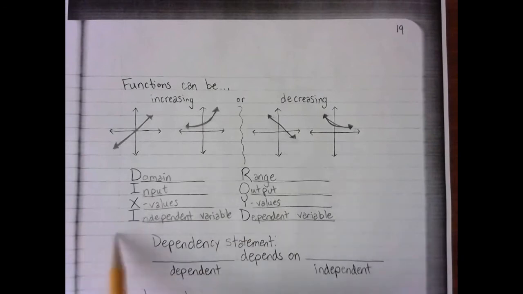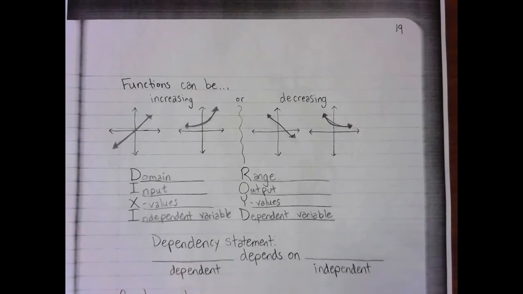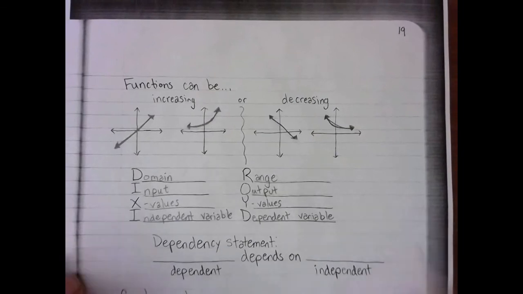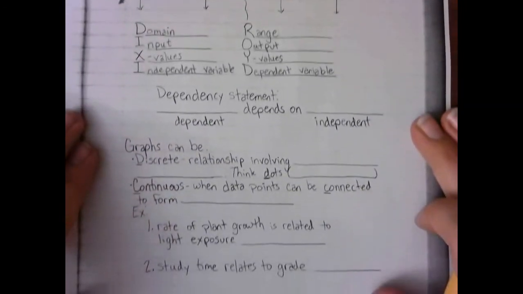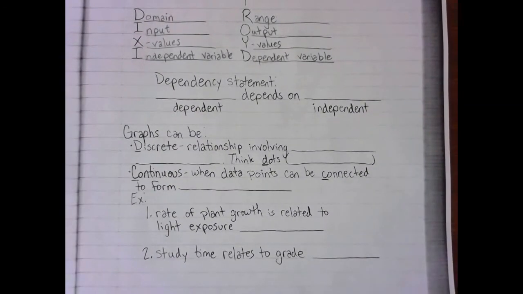Now to decide what's dependent and what's independent, that can be kind of tricky. So we like to use a dependency statement. Ask yourself, how can you word it so that blank depends on blank? The first blank is your dependent variable. Your second is your independent. So for example, your average in my class depends on your individual grades. So your overall average is the dependent variable. Each individual grade, that's independent. All right, a little more. So again, I suggest you pause, copy this down, make sure you leave the blanks where I wrote them.